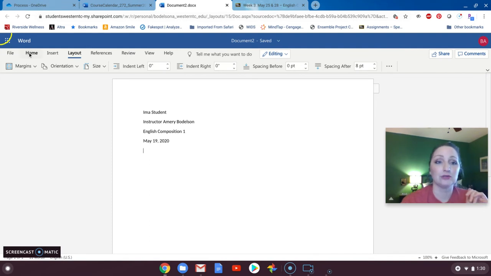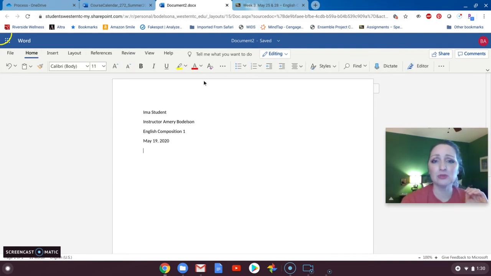Then you are going to do your title. You will notice that you are still on the left margin. For your title, you want to center it. And so I am going back over here in the Home tab, and I have a text alignment option. I'm going to tell the document I want it to be centered now.